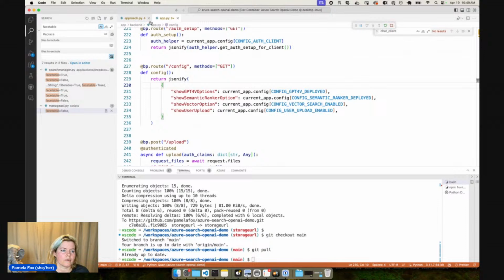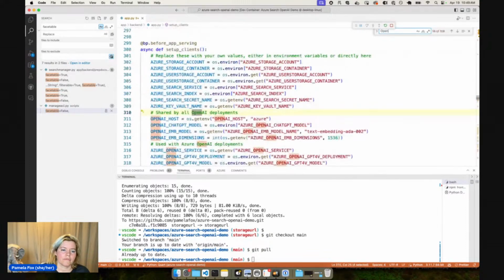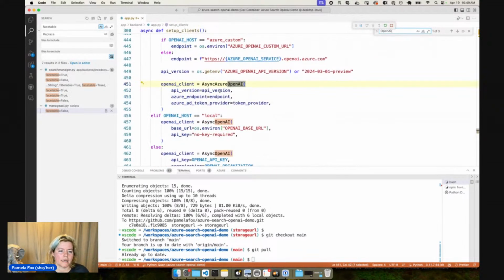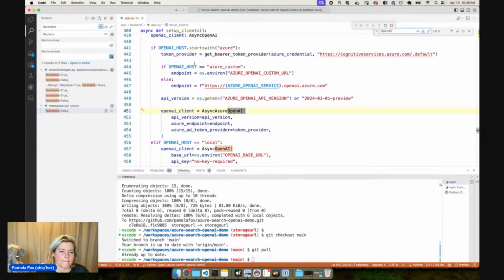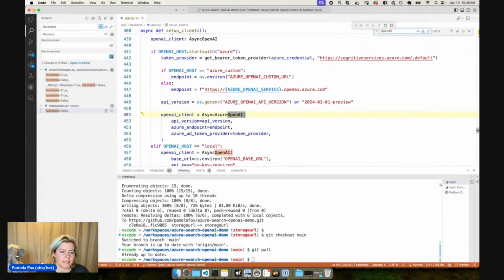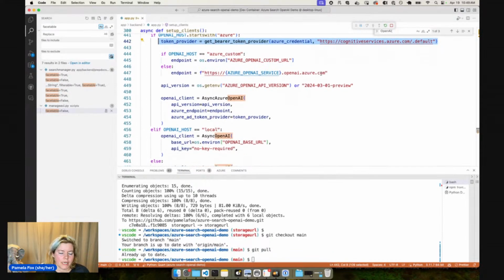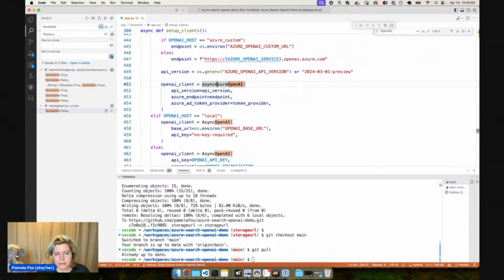Let me look for our OpenAI class. Here we can see that if the host starts with Azure, then we get the bearer token provider just like before, and then we pass that in to the Azure OpenAI class. In this case, we're using the async class, but the parameters are the same.